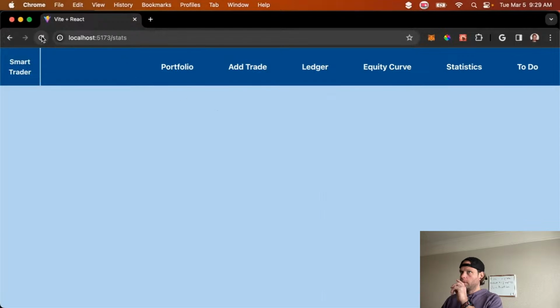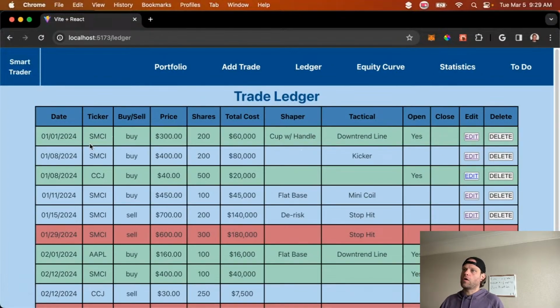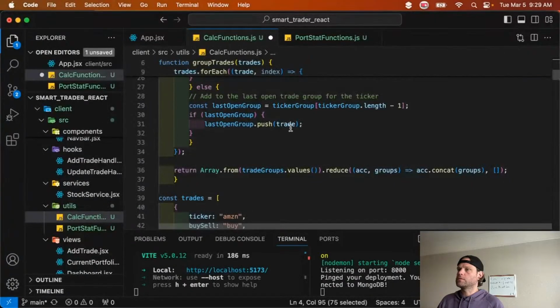Ooh, am I on the right? Oh, wait, I closed the other one. That's what allows the statistics page to actually build itself. Now, go back here. It takes all of these and groups them together properly, regardless of whether the trade is open or closed, regardless of whether we buy Amazon 5 times this year in different actual trades, open and closed. It handles all of that. So far, it hasn't broken on me. Maybe I need to do a little more testing, but for the most part, it works, which is great.